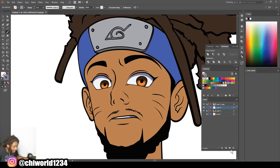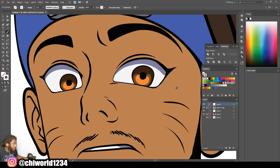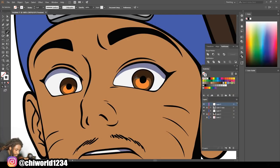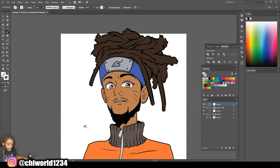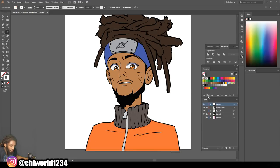We're gonna add one layer above the line work and get our color white so we can do the glares inside the eyes. That's all you wanna do. Okay, there we go, finished with the eyes.